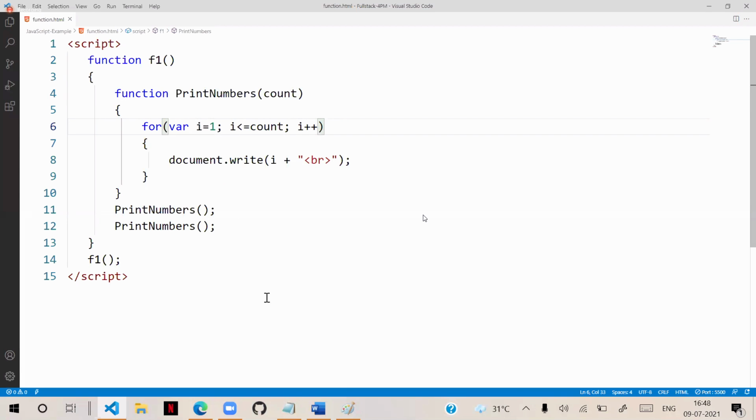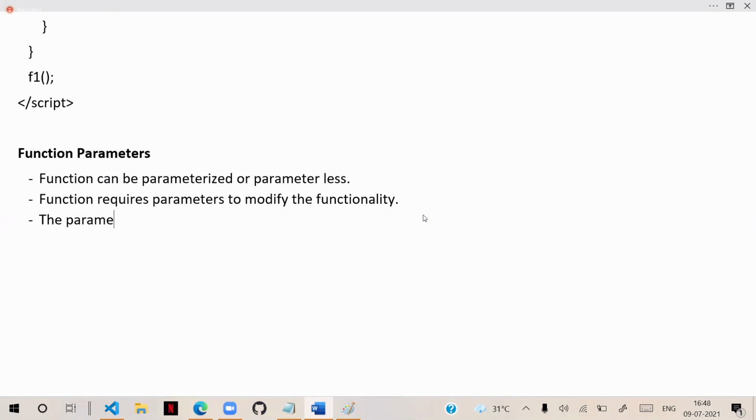Now remember, the parameters passed in the function signature are known as formal parameters.